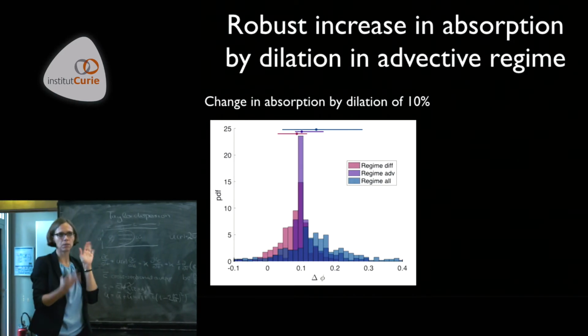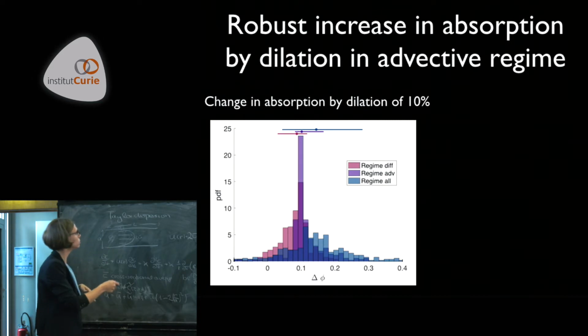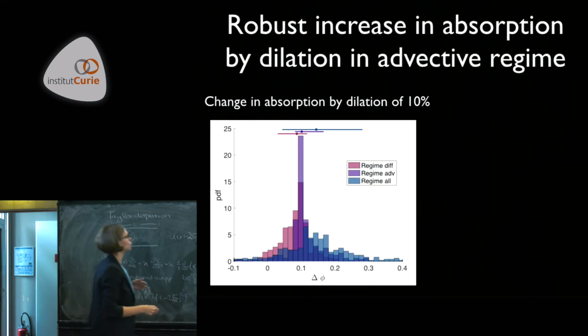You dilate by 10%, and you get 10% more supply of your glucose. And you see that the response is very different between the regimes. So in the random regime, it's basically kind of random. It's a very flat distribution, what you get out. Very unpredictable. Whereas the advective regime in dark purple is very, very peaked around that 1.1%, so the 10%, and the purple is doing okay-ish, the diffusive regime.